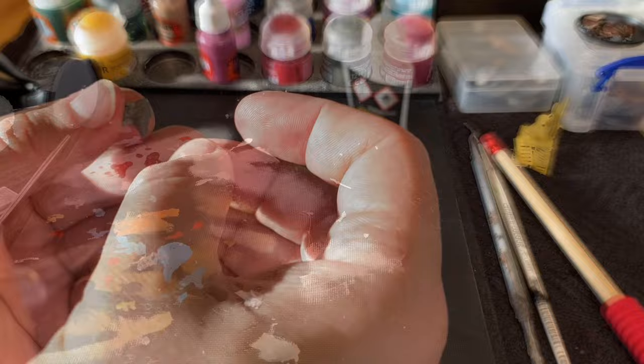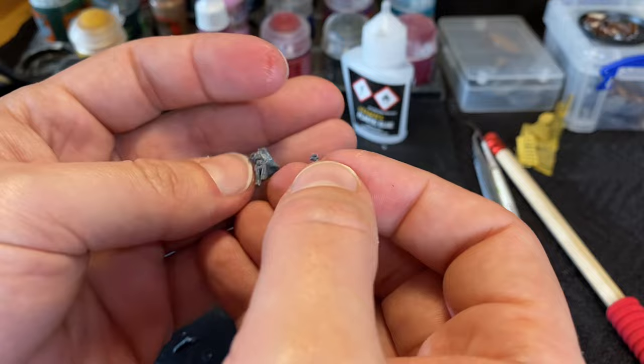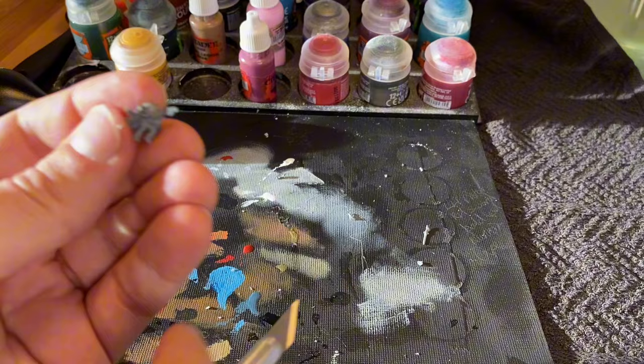Perhaps I should make the third tier Elastoplast — that's Band Aid to any Americans watching. I wash my finger and freeze the blood vessels shut with some frozen sweet corn, and then I get right back on it. I have a schedule to keep. Gluing him together is fairly uneventful; everything snaps together pretty easily. Thanks, Karma. Then let's check the plastic against our reference image — that's pretty damn perfect. Worth every drop of blood and broken blade. There might even be a scalpel tip still inside him somewhere.